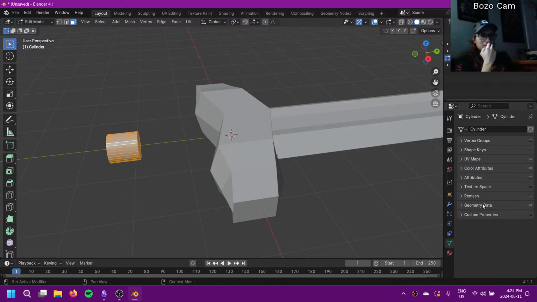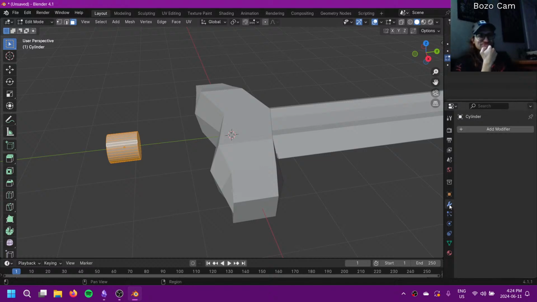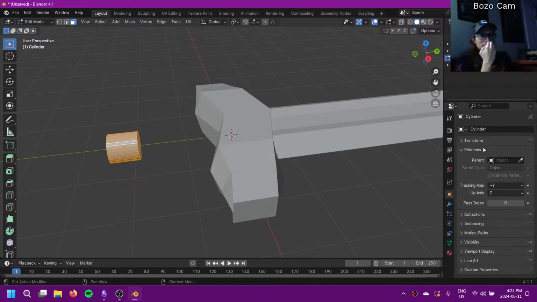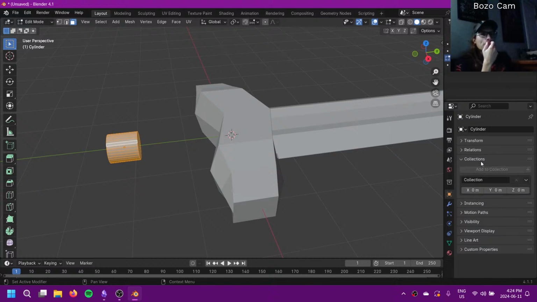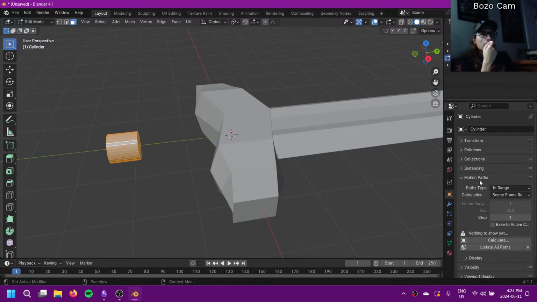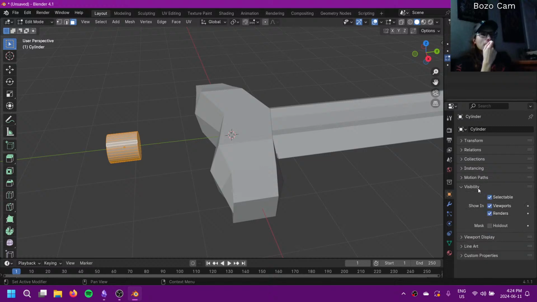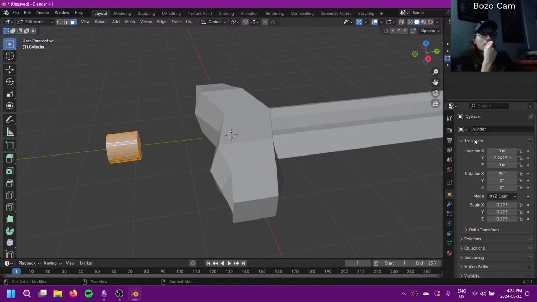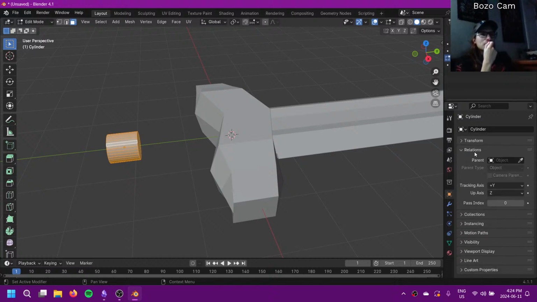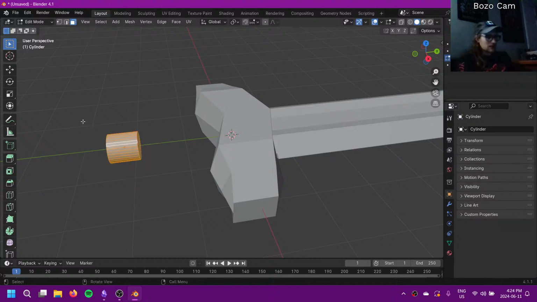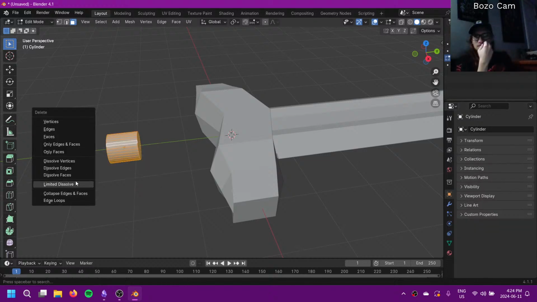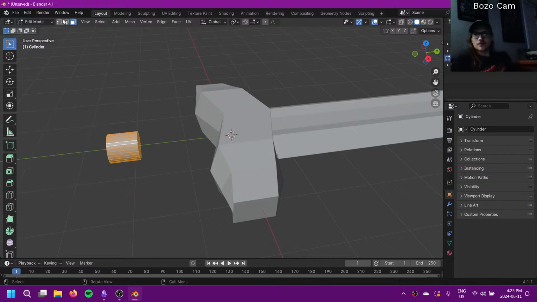Geometry data. Just wondering if I could change. That's okay. Let's delete you. Oh, I don't want to be in edit mode. I want to be in object mode. Delete.